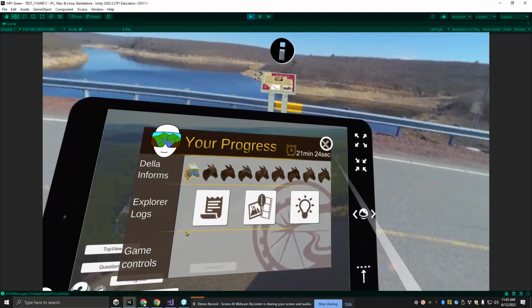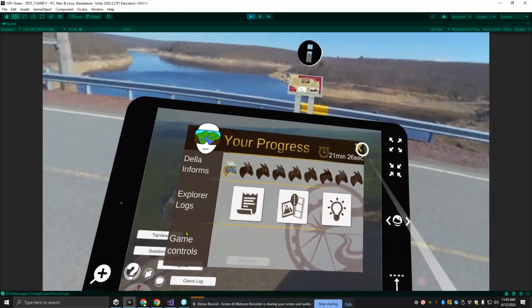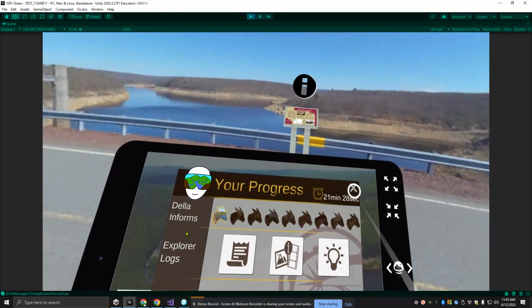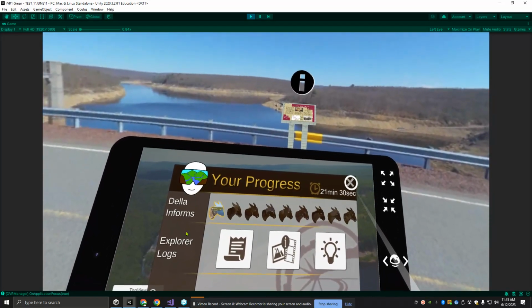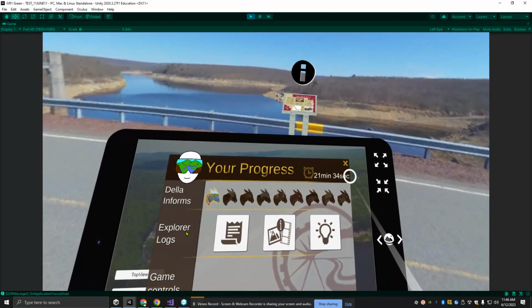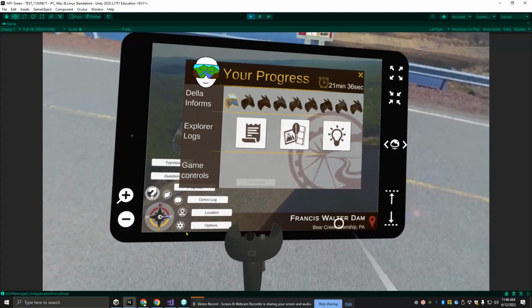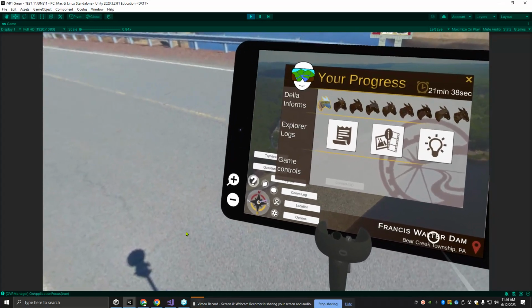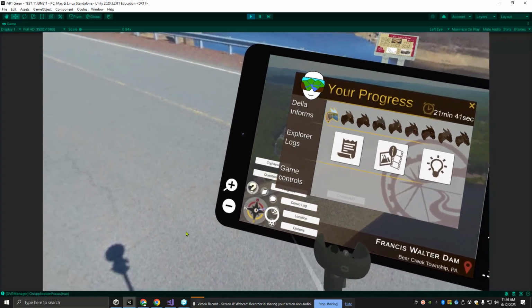The question I have for all of you is: are we going to close or hide the bottom corner interface while the panel is open, or leave it like that? Wait, you mean this one?